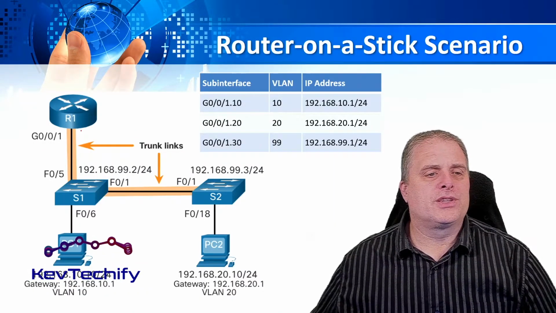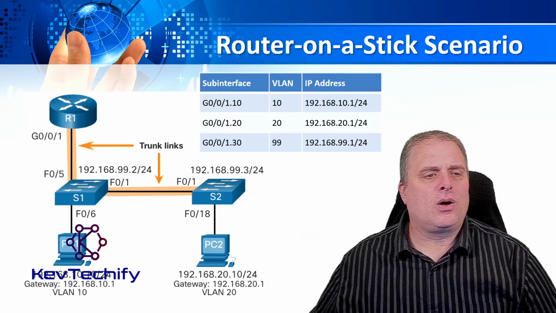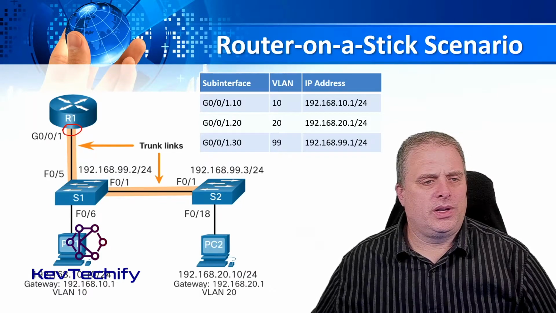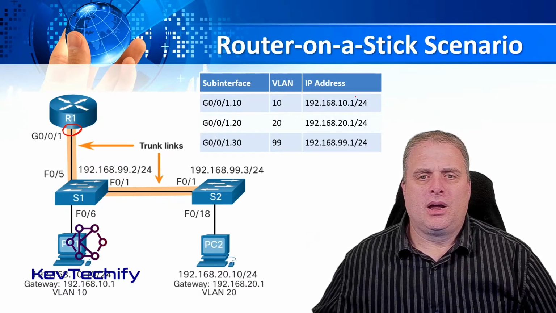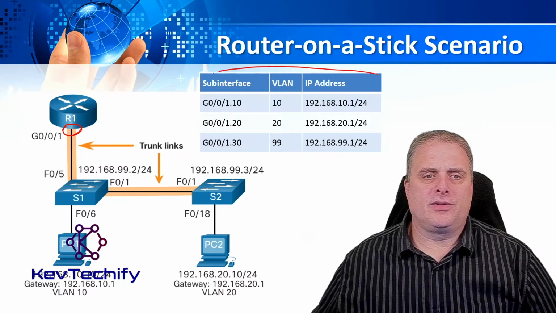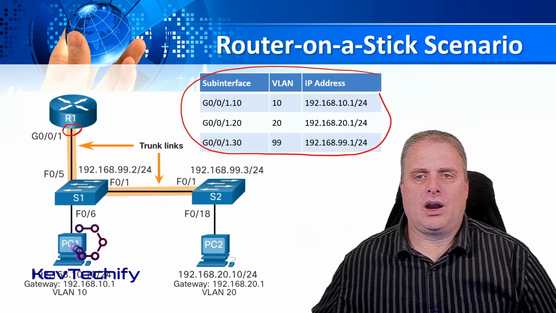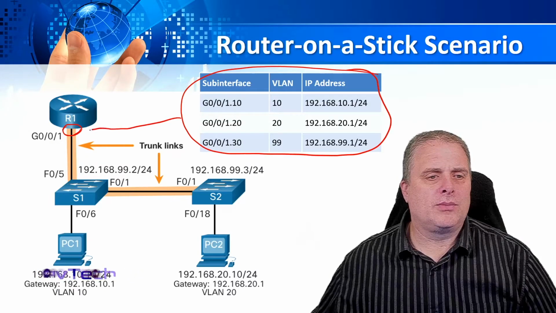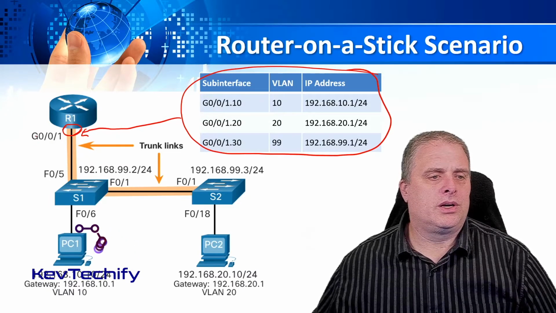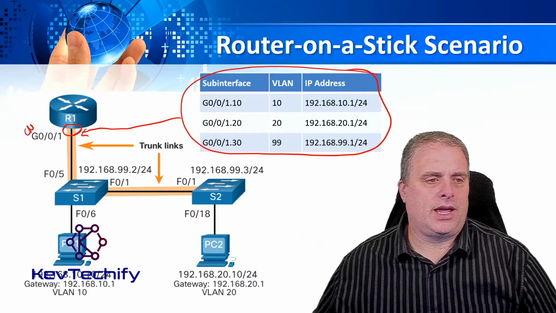What we did in that previous code example is set up all of the interface right here. We did all the configuration. We set up all of our sub interface information, our VLAN information, our IP addresses, all on these sub interfaces, and then we turned on G0/0/1. We turned that on.